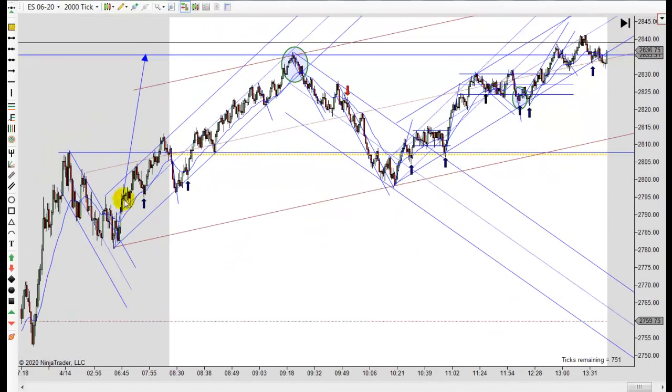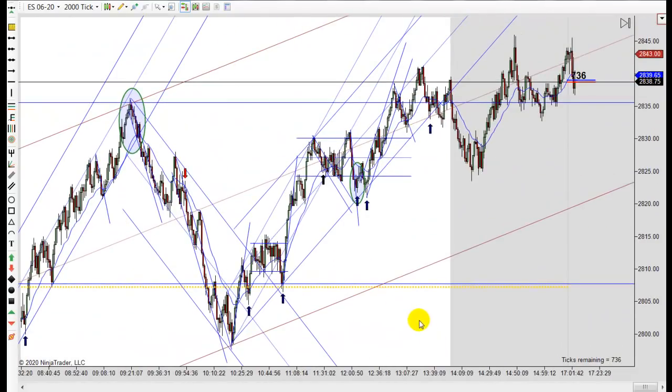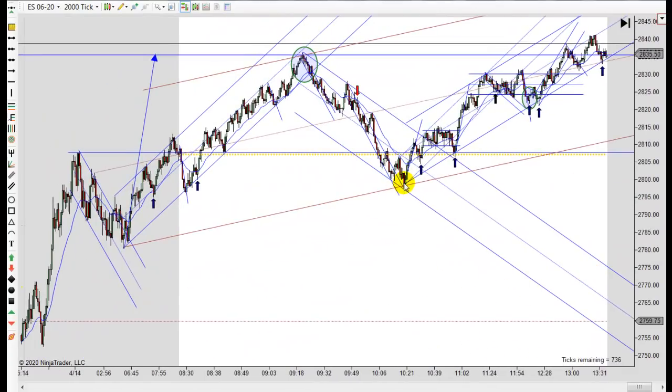But you can see that midline was coming into play even way back here before 8:30 this morning, between 3 a.m. and 8:30 Central Standard Time. That midline was still coming into play, but you couldn't really find it until you were able to get the trend channel line, and you never got another touch up here, so you couldn't find it off the top in advance. So you really couldn't find that until you got that next swing right there. It doesn't help you a whole lot, but I put it on there because if you know that the next time you hit the top or you hit the midline, and it starts working lower, you know what your target's probably going to be, which is down here.